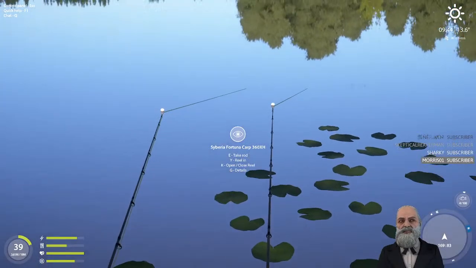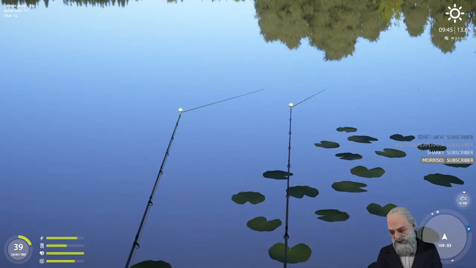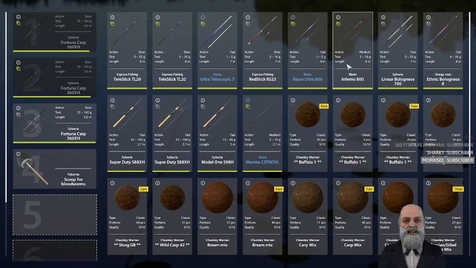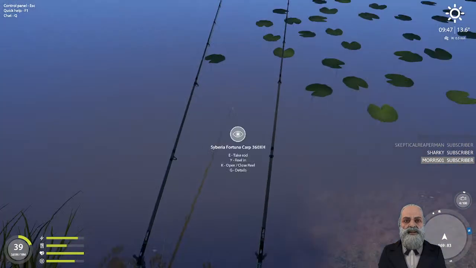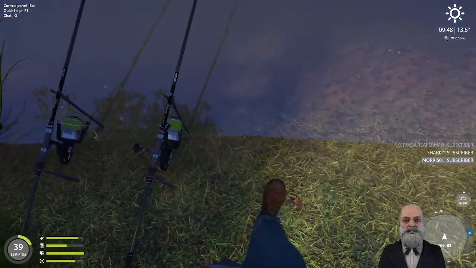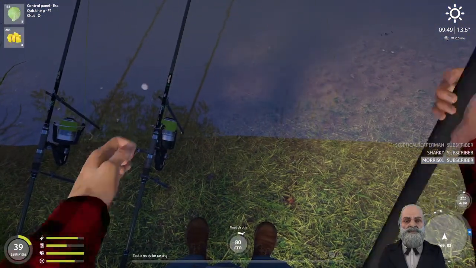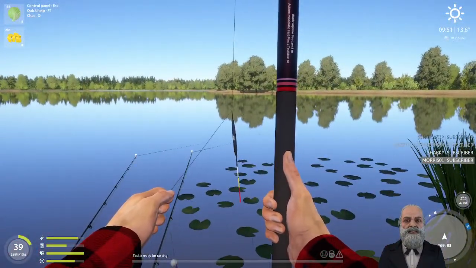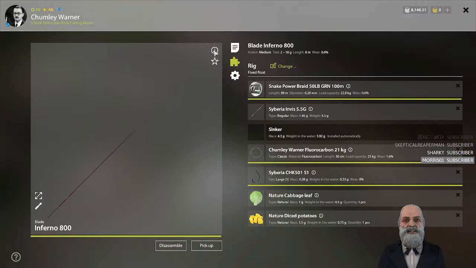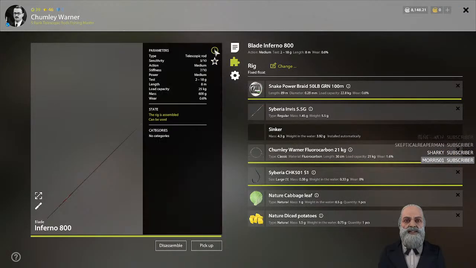No small lead cores. Well, in that case, what we can do, we will come out of the zoom. We'll get this one on. Now this one is my, this is a beauty. This is my Inferno telescopic rod.